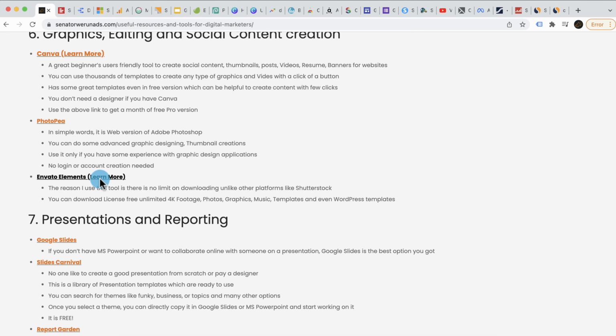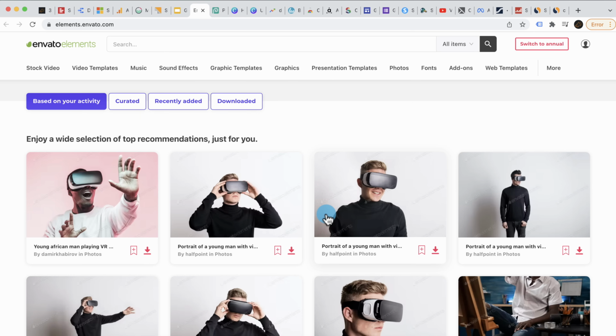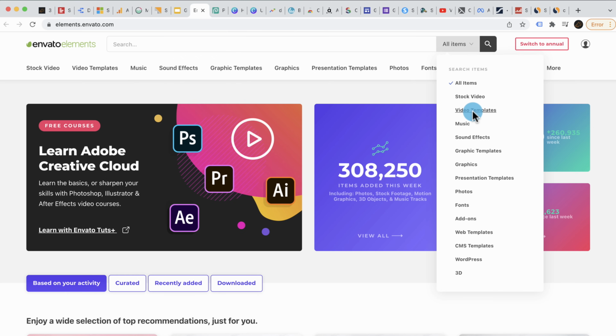The next one is Envato Elements. It's my favorite as well for one reason. I usually use certain types of 4K footage, images, and license-free music to create videos, or for my website or anything. If you want license-free stuff like images, stock video templates, music, sound effects, graphic templates, photos, 3D, WordPress and all those templates, the good thing about Envato Elements is it's the only tool where you have a monthly subscription of $16 or something, and you can download unlimited files.